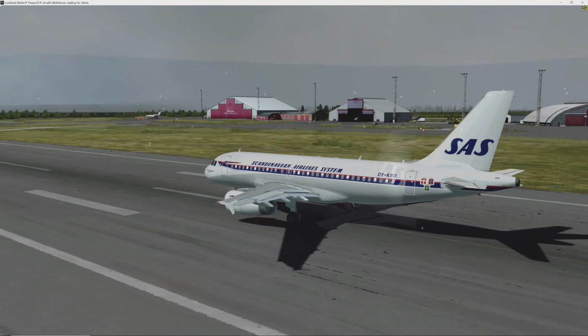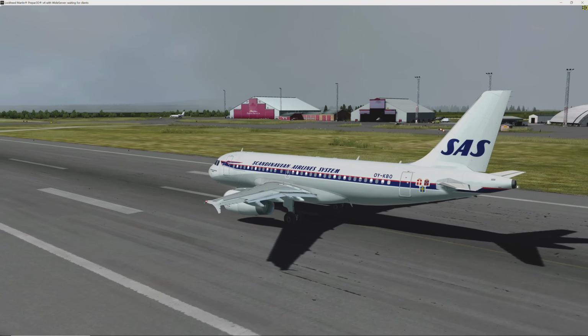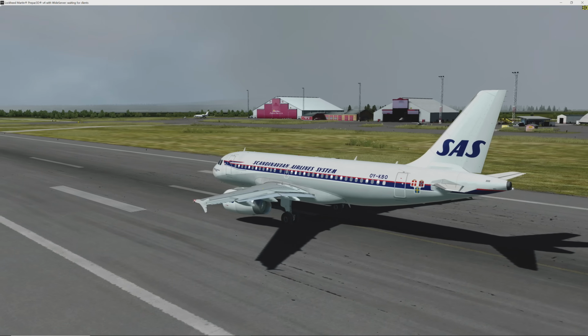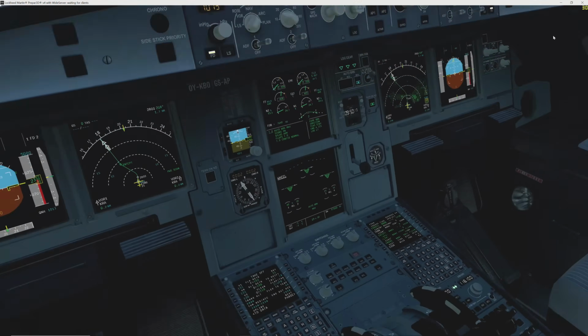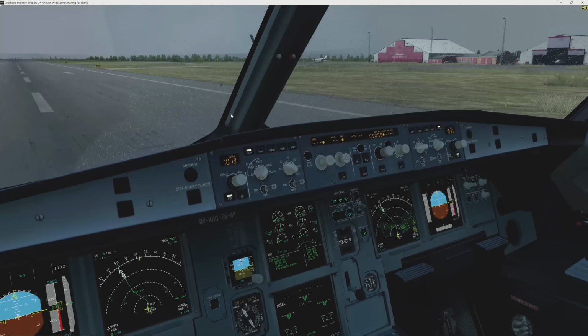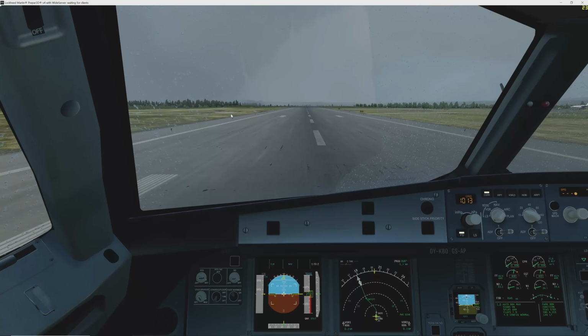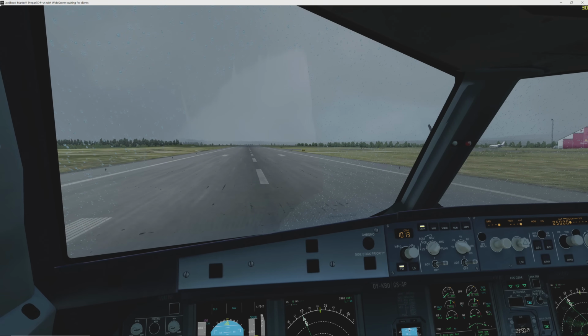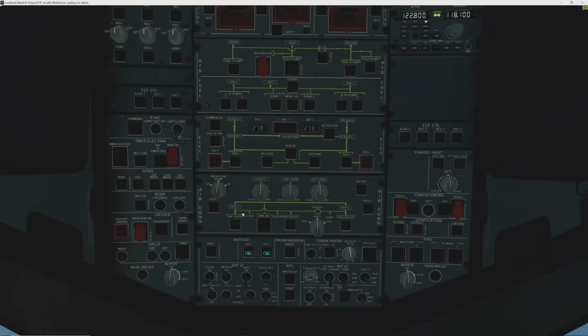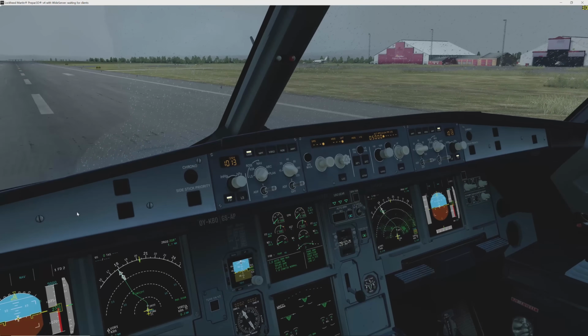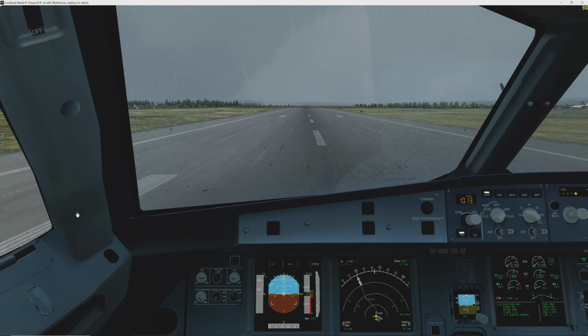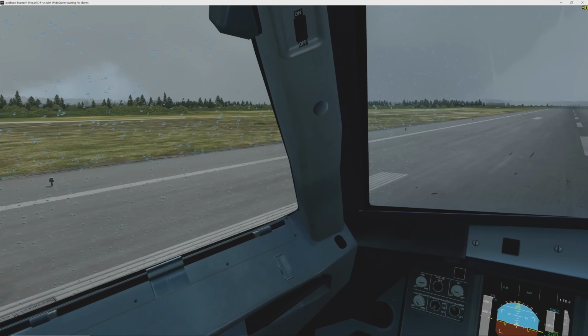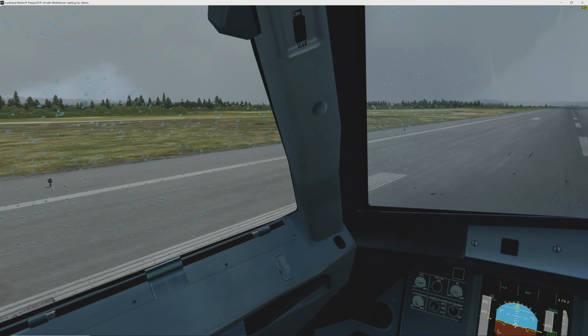And so we come to the last example on the ground. Present temperature is minus 1 degree Celsius. The runway itself is dry, so there wouldn't really be a need to switch on engine anti-ice. However, we can see that the ceiling is at around 700 feet here, and so we will enter clouds shortly after takeoff, and to reduce the workload during the initial climb out phase, we would already switch on the engine anti-ice at this very moment.